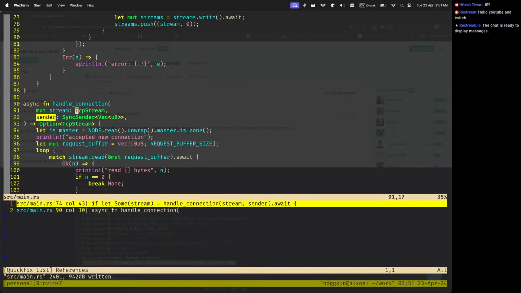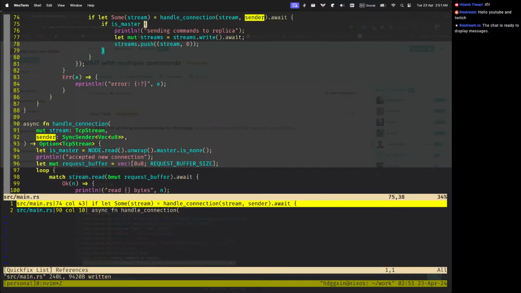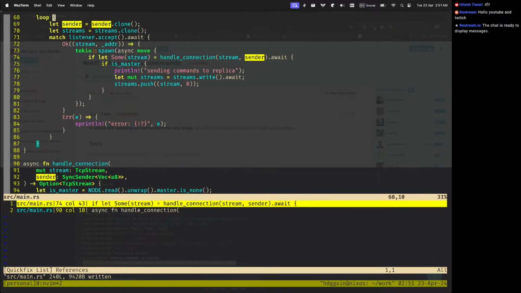So if we ever have a stream here and it's none, then what should be done? I should wait for the new values. Ideally, if it is none here, I will just go ahead and start waiting to accept new values.